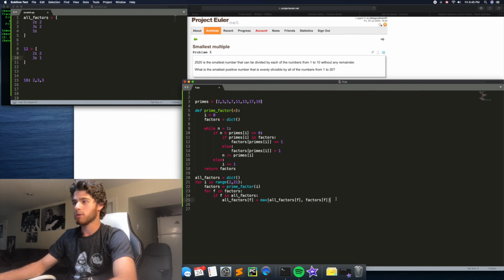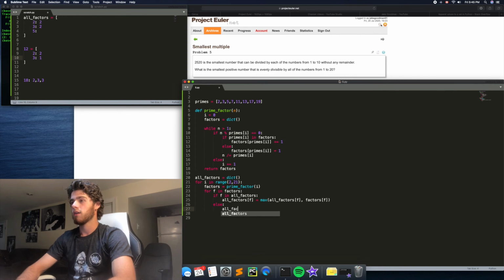So just the maximum frequency, updating that max frequency if we need to. Else, if f is not in all_factors, then all_factors at f equals factors at f.